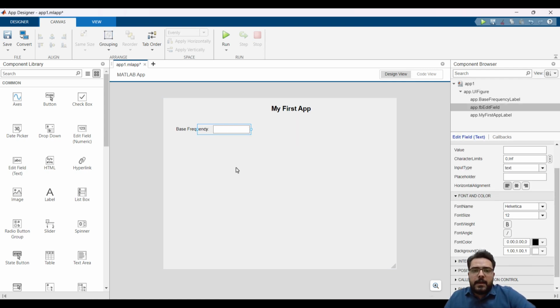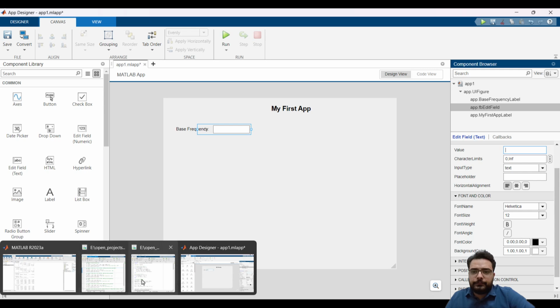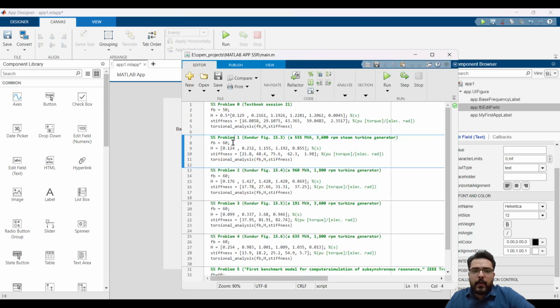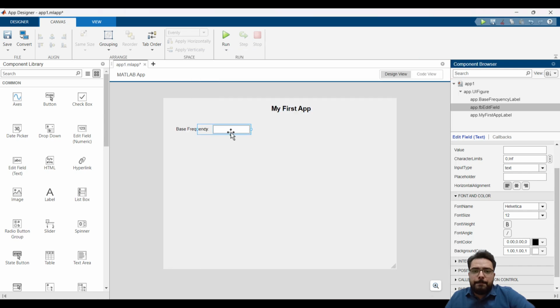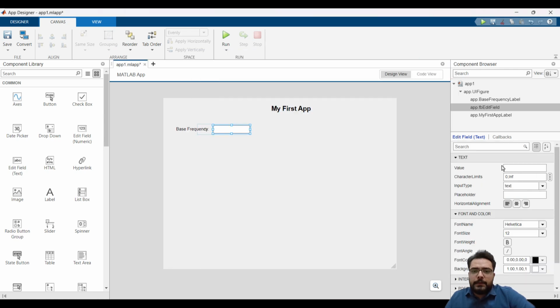This field can be empty or we can assign a default value for it. Based on the first problem example, I put 60 Hz as the default value.